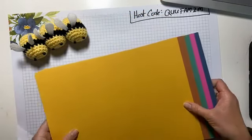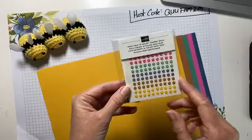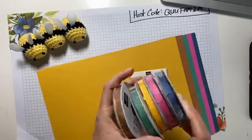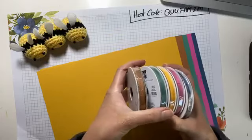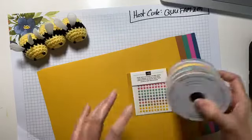This is Misty Moonlight, Magenta Madness, Just Jade, Cinnamon Cider, and Bumblebee. Aren't they beautiful? I love them. And I got an assorted pack of these very pretty in-color enamel dots. There's also coordinating ribbon: Misty Moonlight, Magenta Madness, Bumblebee, Just Jade, and Cinnamon Cider. I love how bright and vibrant these are.